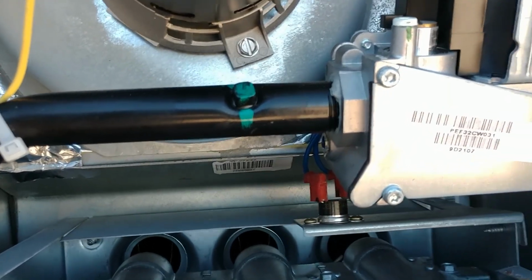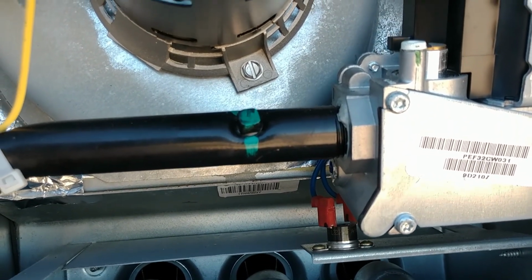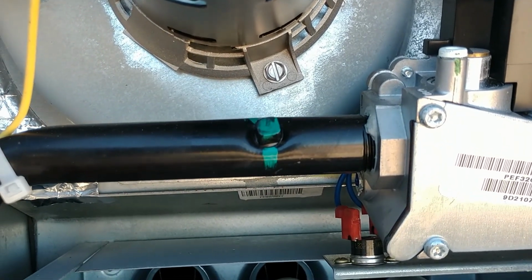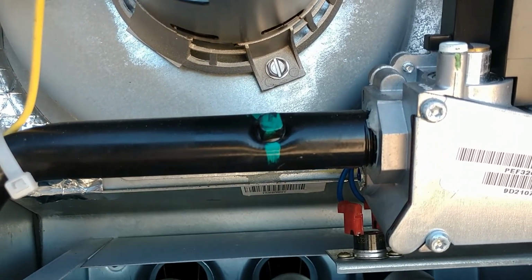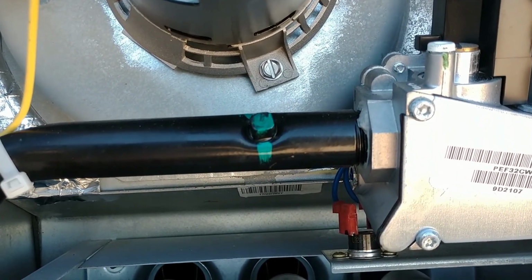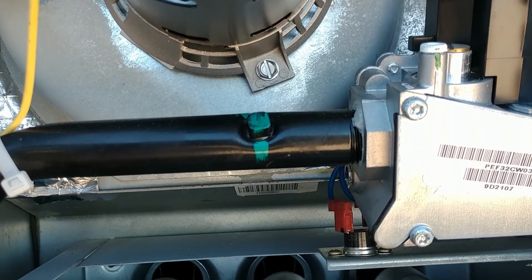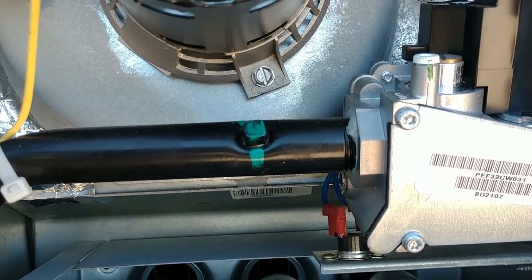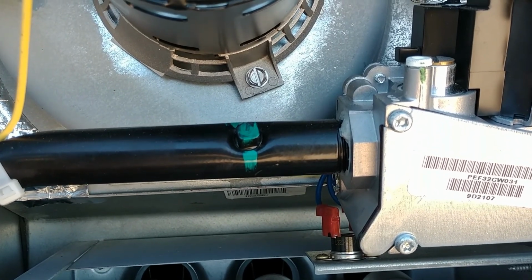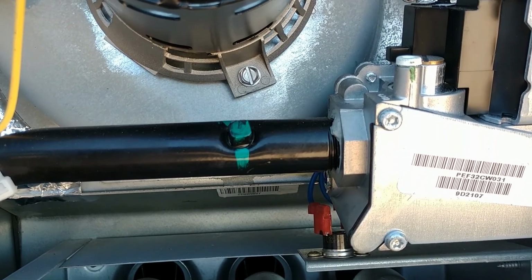In their paperwork, they claim to have done a startup on the heater. They definitely did not do a startup on the heater. You check manifold gas pressure right here. It's got the factory paint on it. It hasn't been turned. They didn't start up the unit. They didn't commission the heat. And the interesting thing about a gas appliance like this is they coat the heat exchanger with an oil so it doesn't rust when it's sitting in the factory and in the supply house. So when you start it up, it's not unusual for the unit to smoke the first time around.